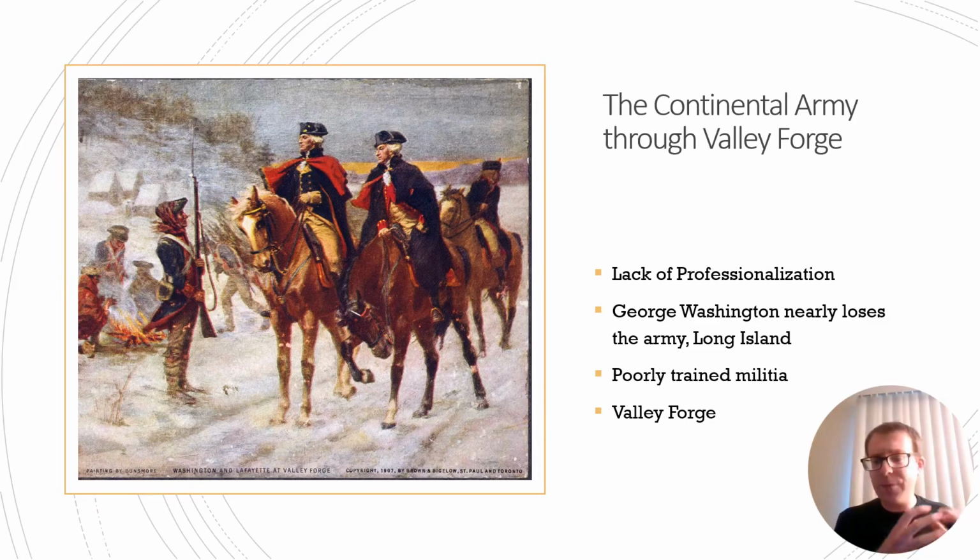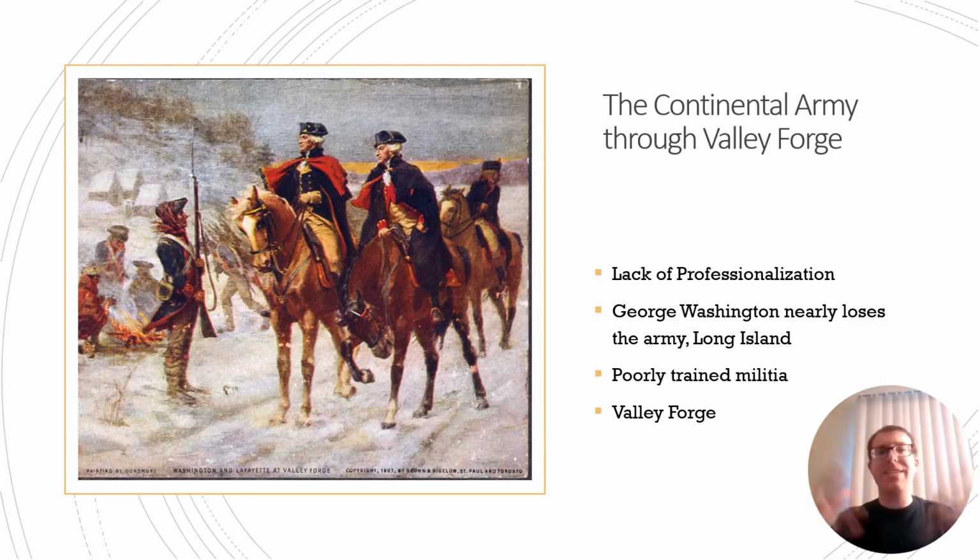And after a series of defeats, George Washington actually nearly loses the entire Continental Army. The Continental Army is trapped on Long Island with very few ways to escape. They were already beaten in multiple battles. The British Army is very close to capturing the entire army, and very luckily, George Washington is able to get away due to a sudden fog that comes down on Long Island, and the army is able to get into boats and sail to the mainland.